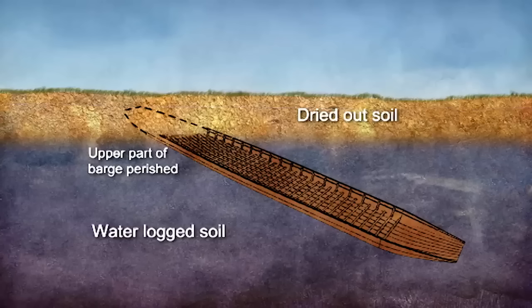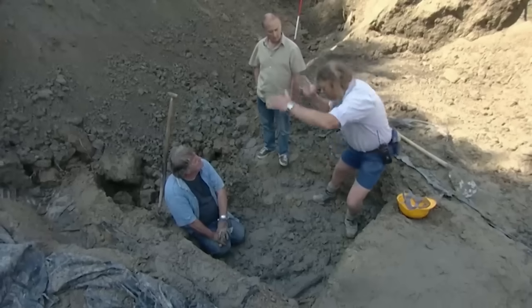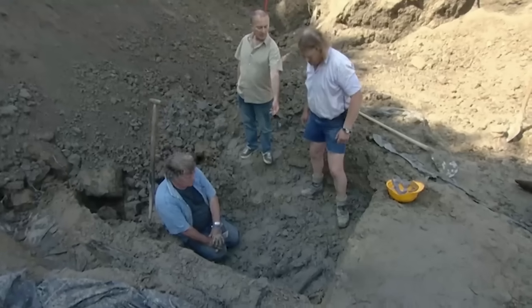So this is stuff that you've exposed before? Yes. OK, so when do we get to stuff that's new archaeology? In an hour. Wow. Which bit? The bit just under the feet of Phil. So you literally dug down one side of the ship. Yes, it was only a part of the boat, but you never saw the whole thing. No. Right, across the way. No.